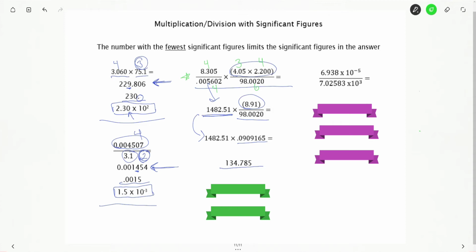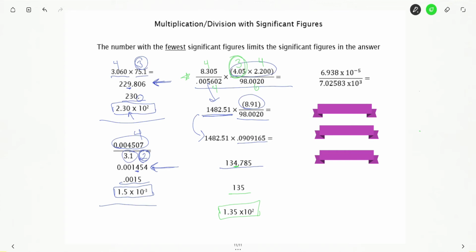So once I have all my sig figs in my original equation, I go to whichever one has my fewest number of sig figs. And in that case, that is this guy right here. So then I know my answer, I need to limit it to 3 sig figs. So if I come down to my answer, there's where I'm going to round if I'm going to go to 3 sig figs. Again, that just rounds to 135, but my favorite scientific notation is right here that also has 3 sig figs.